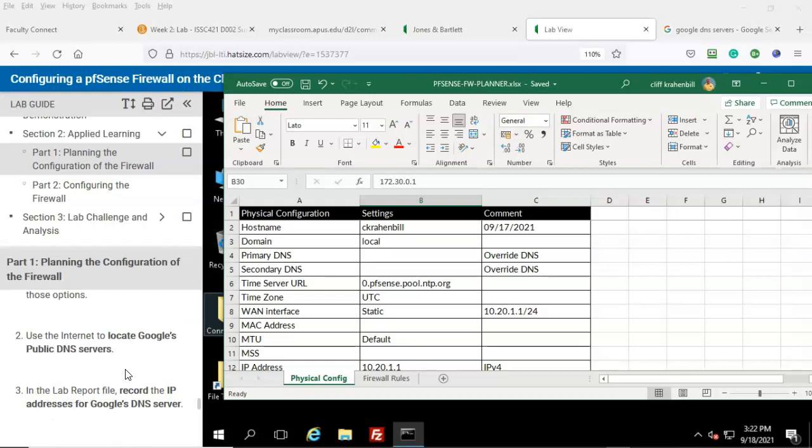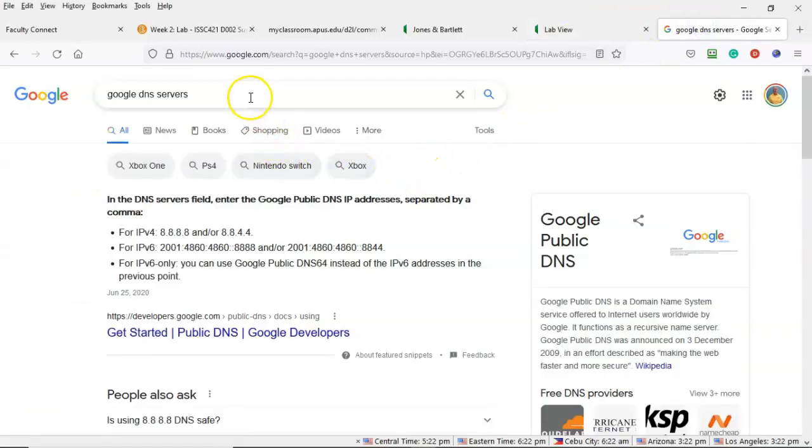Step number 2, use the internet to locate Google's public DNS servers. If you go to any search engine and you type in Google DNS servers, you'll be shown the information that you need to input into that spreadsheet. The IP addresses are for the primary 8.8.8.8 and for your secondary 8.8.4.4.